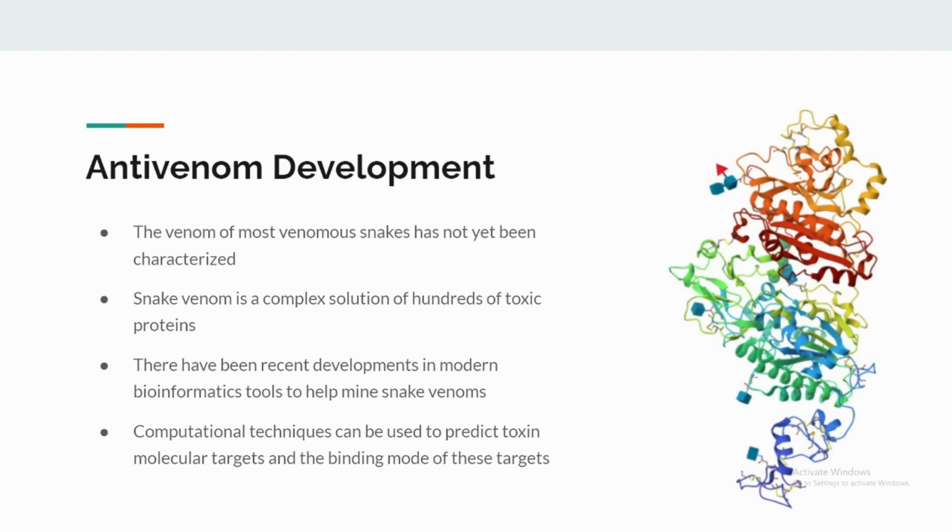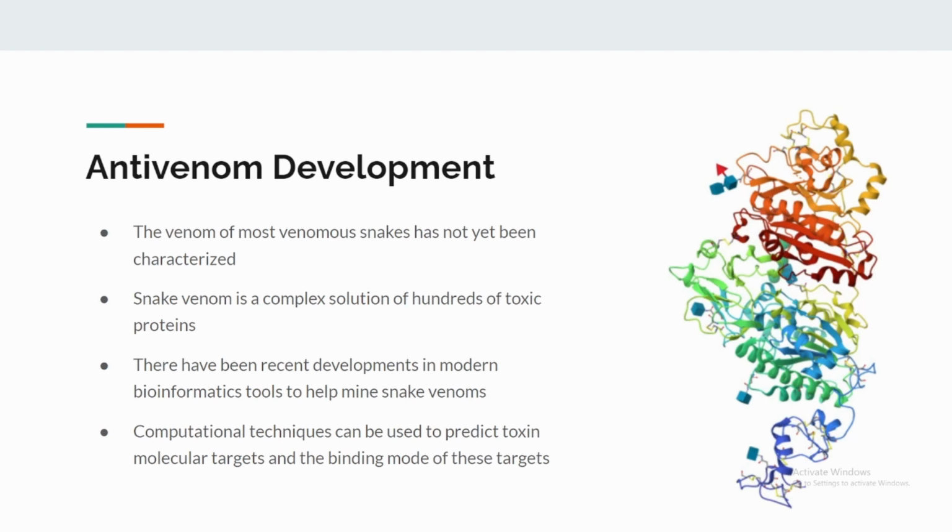And that is because snake venom contains hundreds of different proteins that are toxic to humans or just animals. All those proteins can cause all sorts of malaise, so to say, in the human body, disturbances such as inflammation, pain. It'll make you continuously bleed. There are going to be neurotoxins.